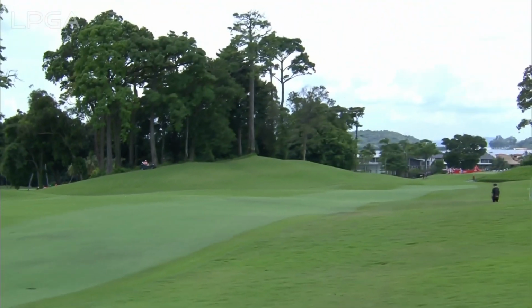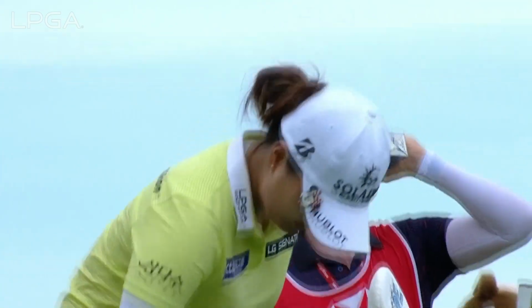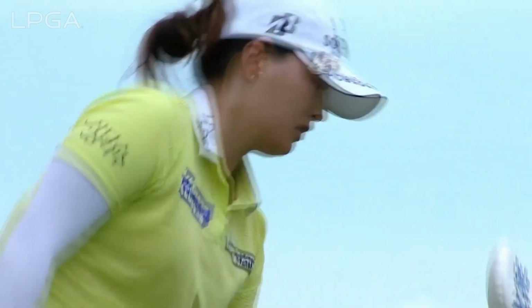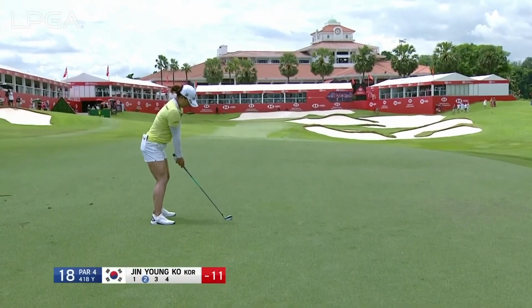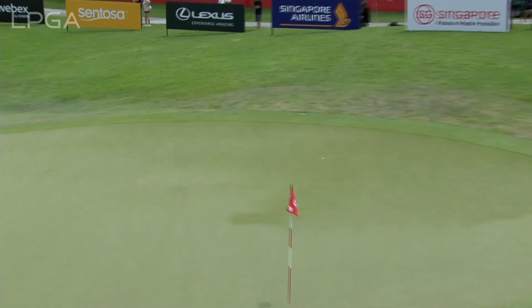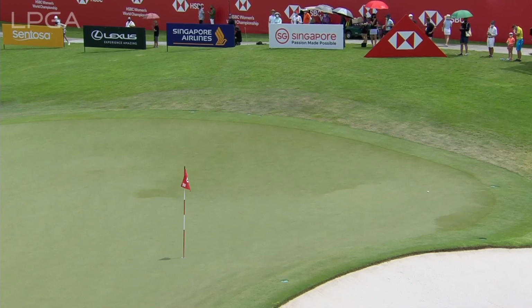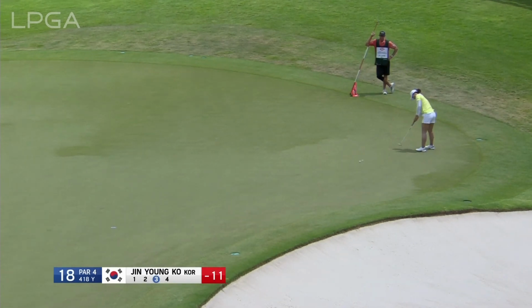Back on the tee. Tee shot there of Jin Young Ko down the right-hand side. If you do go down the right, with where the green sits on this hole, it always seems to add somehow a good 10 yards, mainly because of that front right bunker. Carrying that, all of a sudden the front edge is further away. And that is well left. Well left. Got a good bounce though. If she'd carried that even, all off in this back left corner, so it's uphill, and it should be moving right to left, and then maybe back a little bit again at the hole.